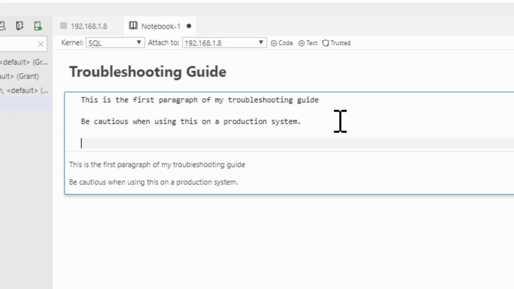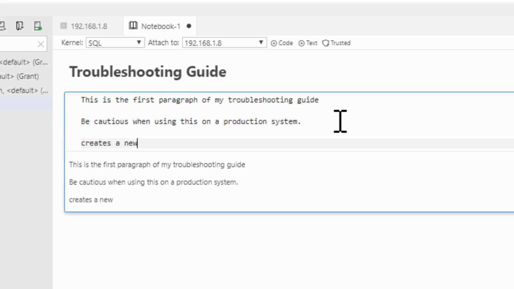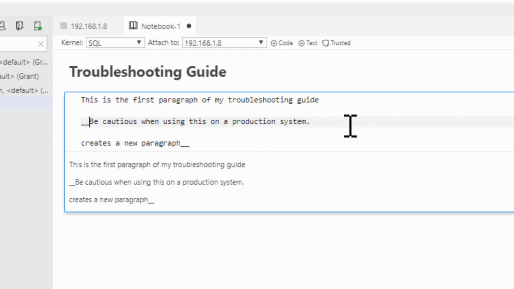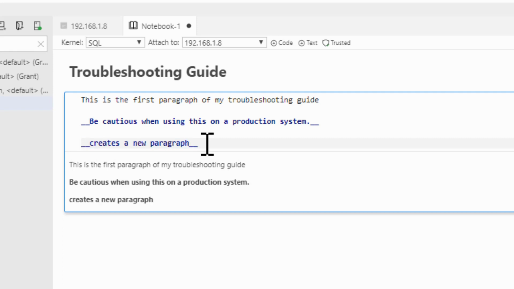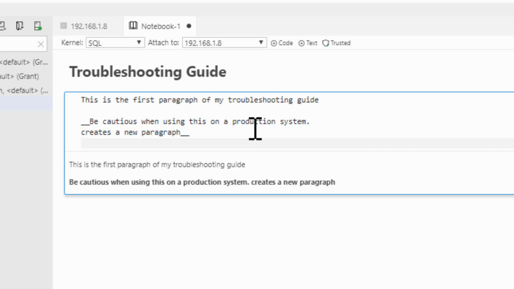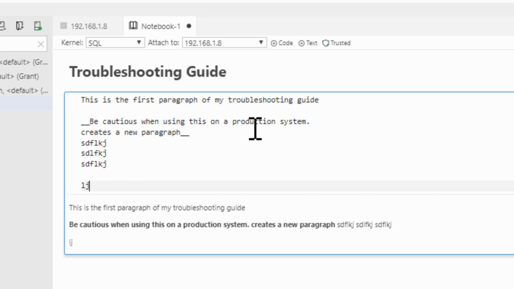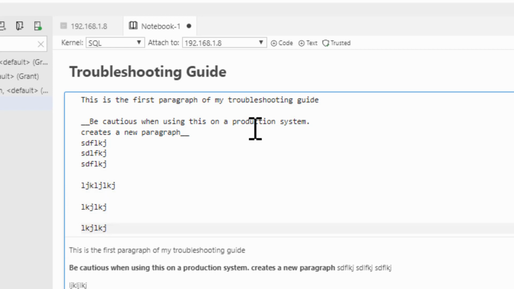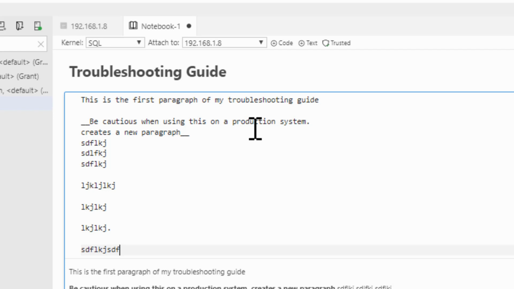But we can keep doing that. And as long as you've got some separation, then it creates a new paragraph. And then you can do what you want within that. So we could even say, well, this one's going to be part of this. And oops, that doesn't work. So you actually have to break it apart like that. And if you then wanted this one to also be emphasized, we'd have to come down here and do this. You can do that, but you'll notice it's not a new paragraph anymore. It needs a double line before it becomes a new paragraph. So those of you who like double space after your period, just hit double return and you've got a new paragraph. That's how that's going to work from now on.